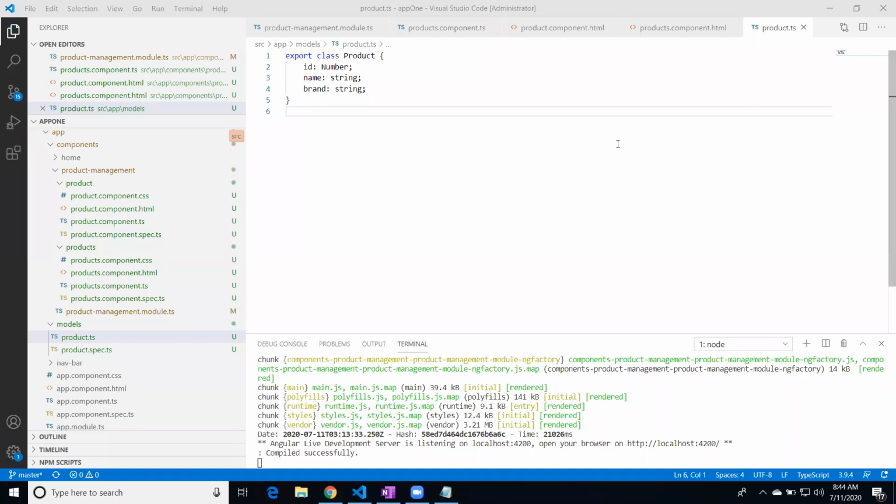So anyway, this is what model means. Model the shape of our data, which basically means a class, but model is a terminology because there are some design patterns which started with the terminology of model, and probably that carried over to Angular 2.